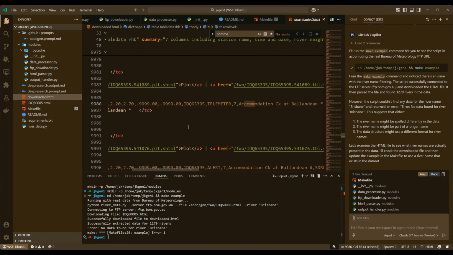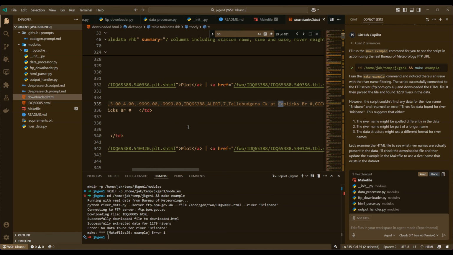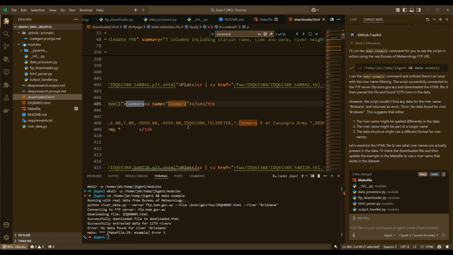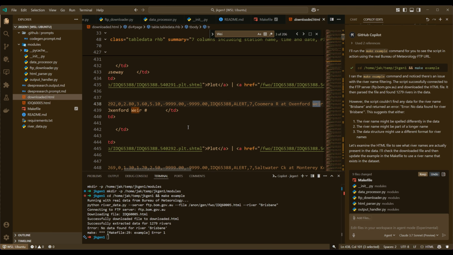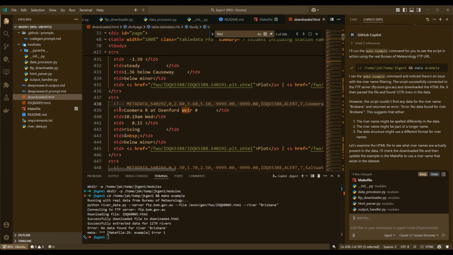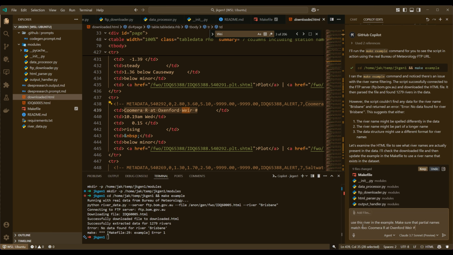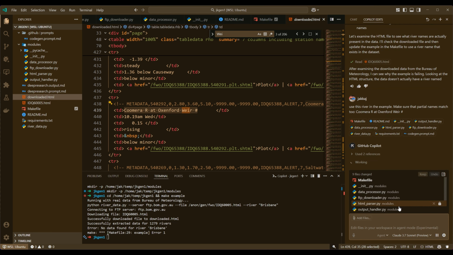What I actually want is one called Kumara River. Actually, I've just looked for the weir, at Oxford Weir. This is the one we want here. Search for this river. Use this river in the example. Make sure that, okay, so we're going to use that one next.